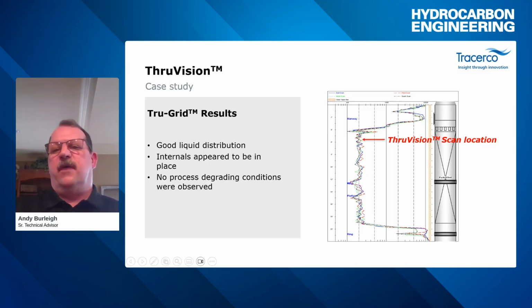Everything looks pretty good. Everything's pretty evenly loaded. Good overlap between the 4 scan cords through the packed bed, consistent density from top to bottom. There are a couple of spots here where you had a ring and you had a platform here, but other than that, consistent density from top to bottom of the packed bed.